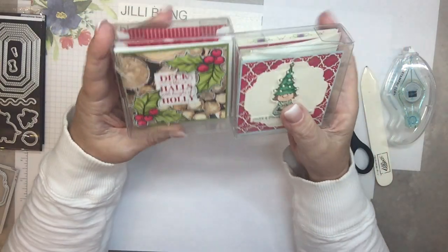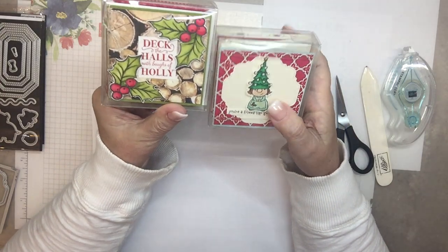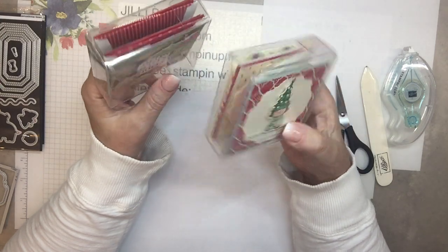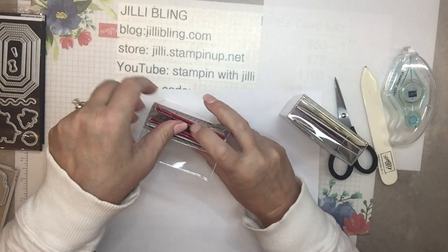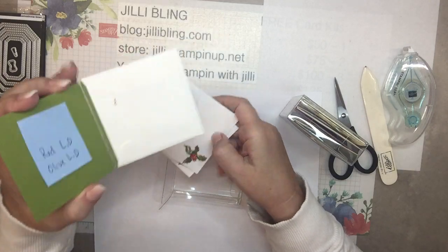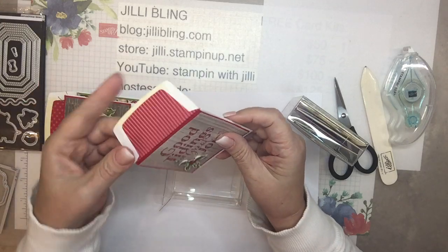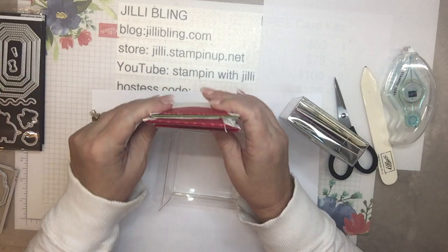So looking at these, what do you think? This is a few projects for the traveling box and you could do it in more traditional Christmas type stamps or the gnomes. I know everyone is loving the gnomes, so I want to do something with this project today. You could put three little mini cards in each of these boxes and do a little envelope liner. This one is very simple — the intent is just to keep them simple so you could get through the three of them really easily.